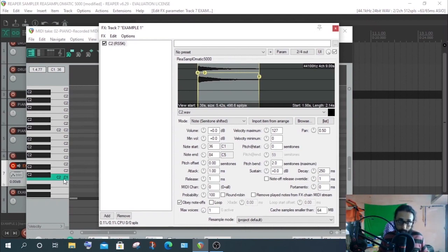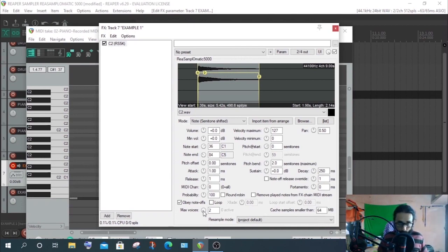C1 could have sustained for longer, but even though I'm continuously pressing C1, the C5 has taken over the sound, because at one time only one sound will be produced. Similarly you can go backward also. If you play a higher note, the lower note will cut that previous higher note.